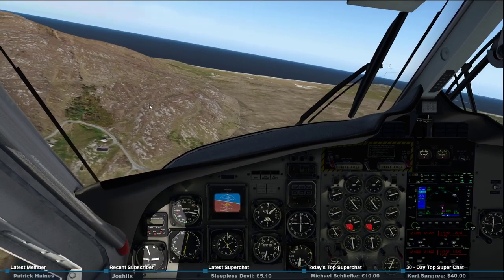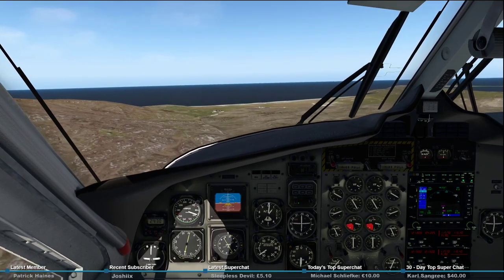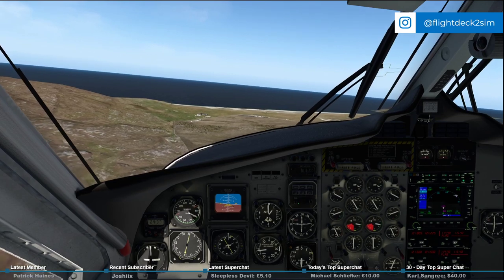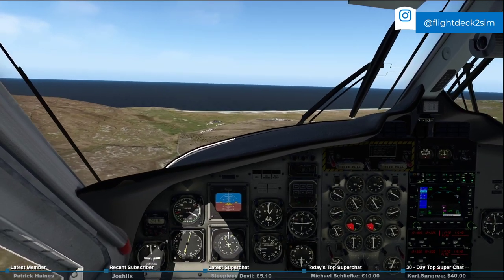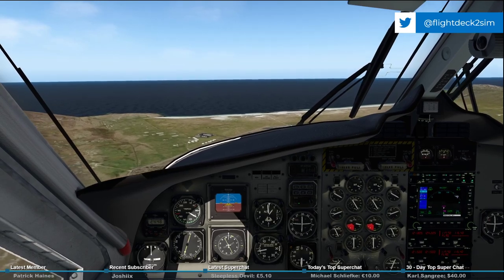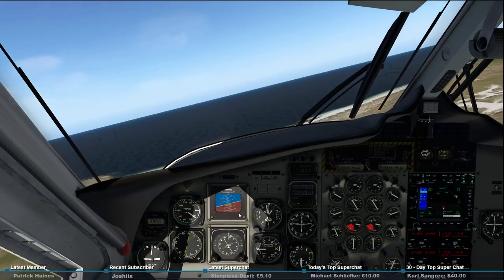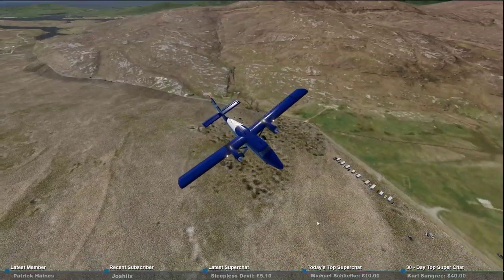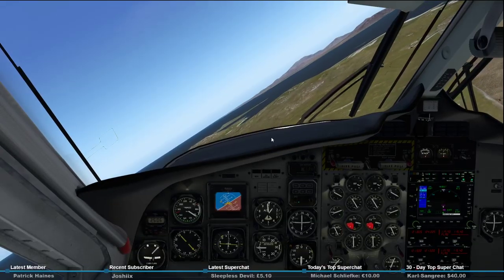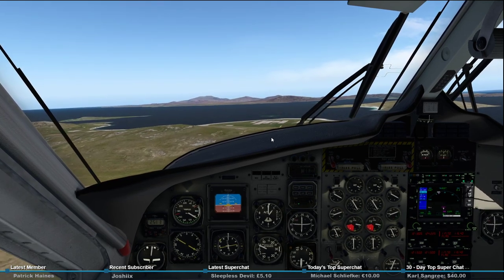Orbex for the win, yeah, I should have got the Orbex scenery, I'm sure that looks very good. Right, there's 1,000 feet. Let's do a little buzz of the terminal. There is the view from one of the runways, which is programmed. And that's where we'll park in a second. Let's go find this runway 25 as best as we can. So I think if we fly in this direction, we'll just land on the beach.